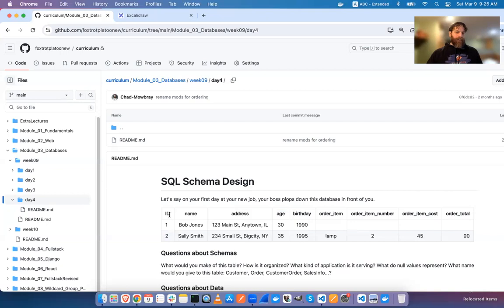So the ID is incrementing. Each time we have a new entry here, we're going to get a new ID, and that ID should also be unique. So the purpose this ID column is serving is to uniquely identify each entry here.